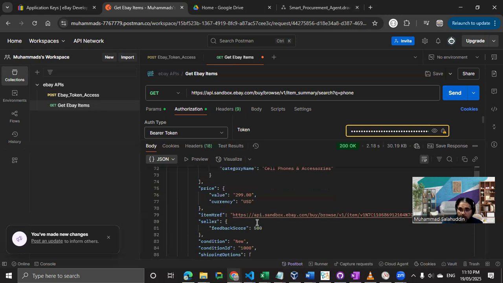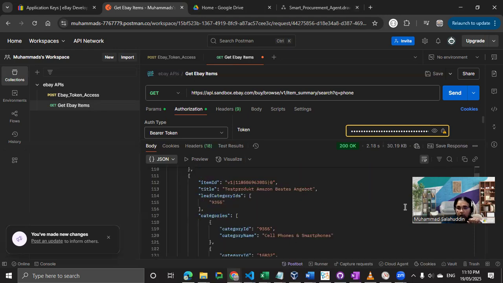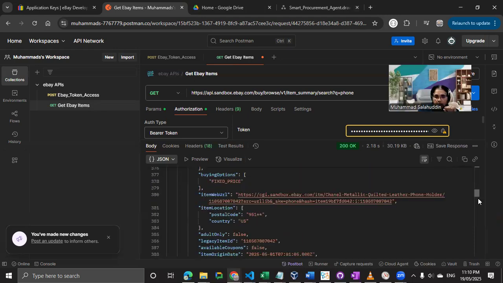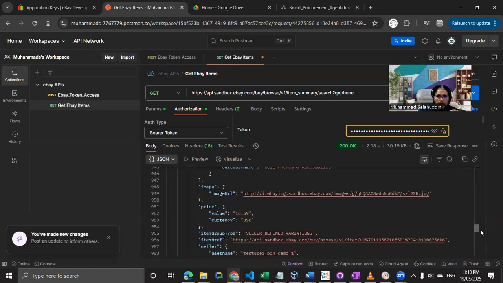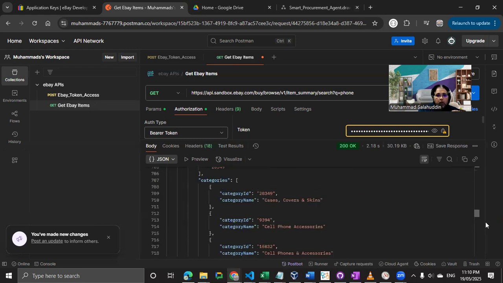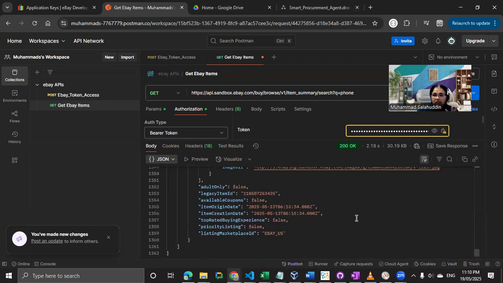So that's how we can communicate, and it has all that data. I believe it's pretty large because we haven't restricted it, and I didn't put any restriction in Postman. And by the way, that is all test data, right? It doesn't have any actual data, but once we run against production, it's going to give us the actual listings which are available on eBay, right?